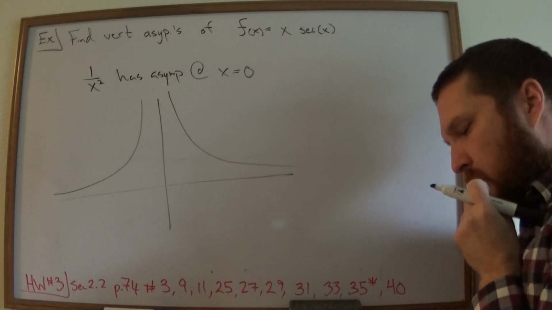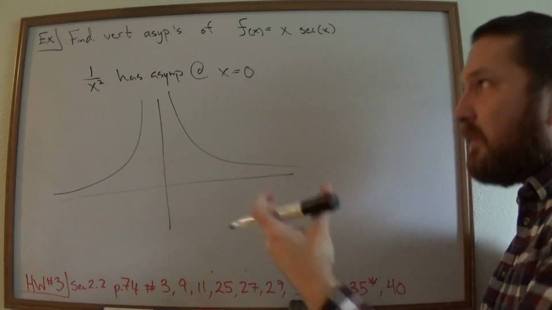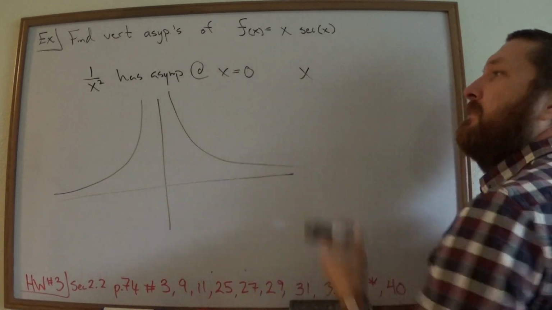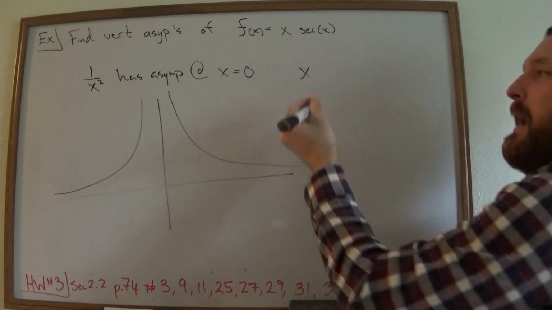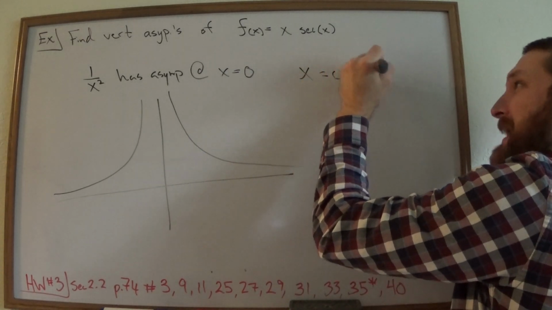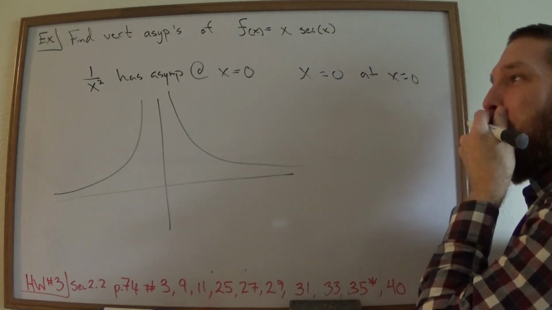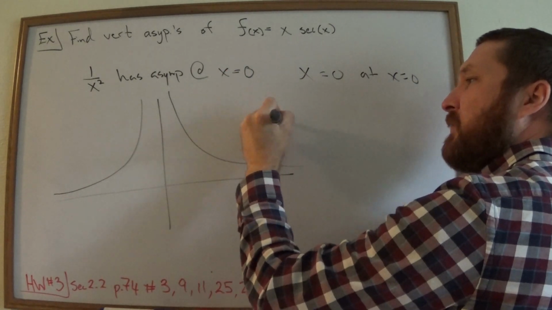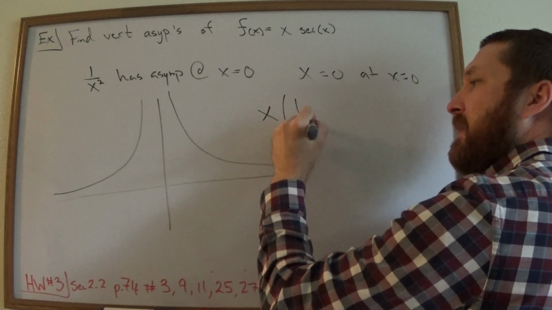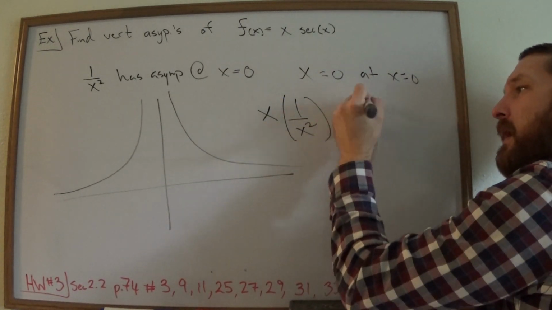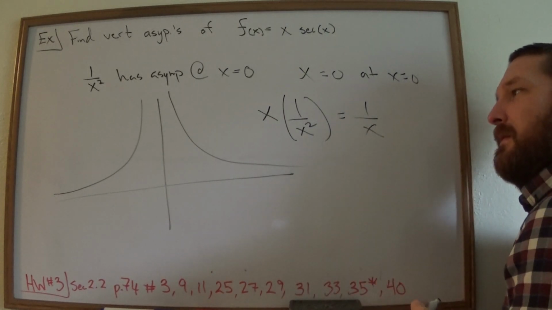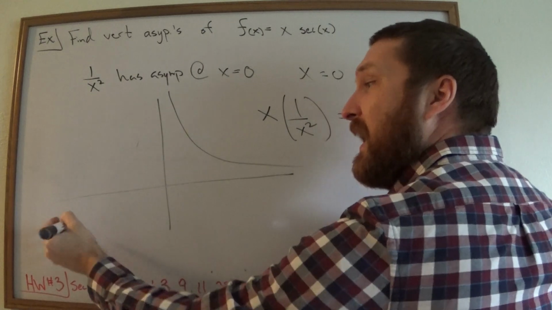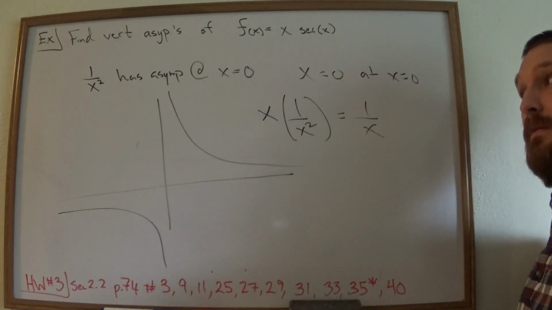And now, let's think of a function that equals 0 at 0. Sine of x. Or how about just x? So x is equal to 0 at x equals 0. So x over x. And so let's see what happens. Let's just take that function and multiply it by the function with the asymptote, 1 over x. Does it still have an asymptote? Yeah. It still has it. So the new thing that we got actually still has an asymptote.